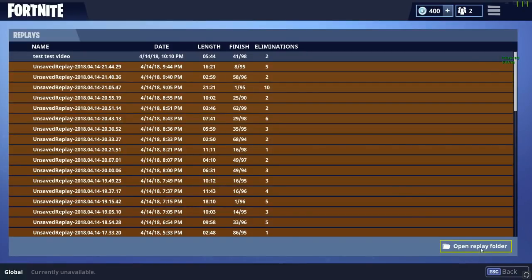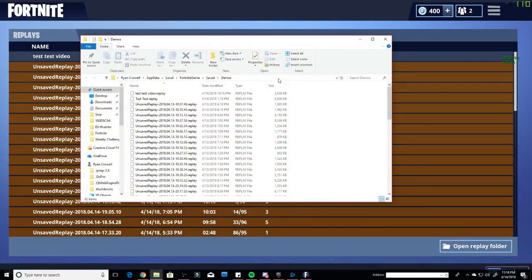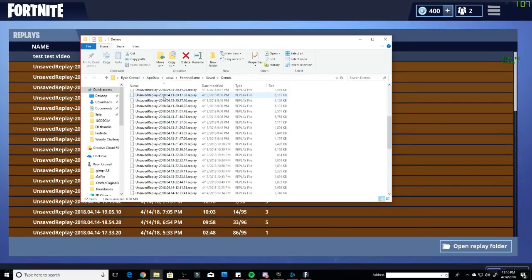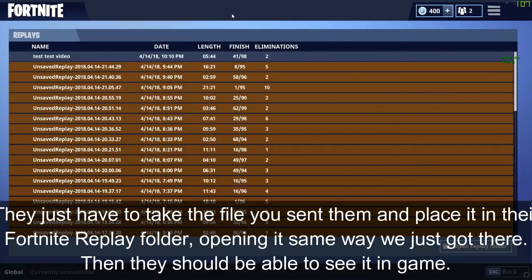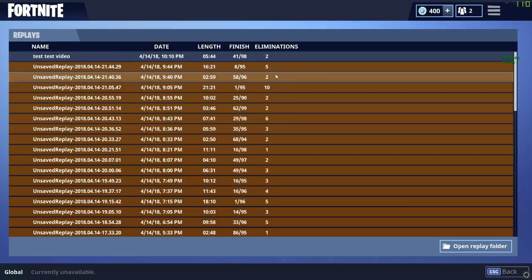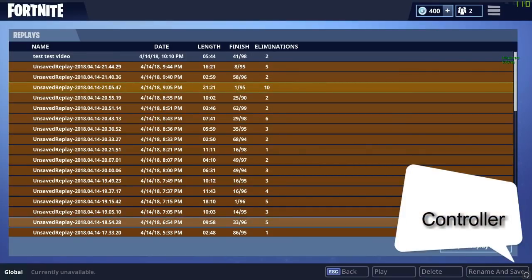But if you go down here where it says open replay folder, you click on that, it's going to pop up this folder right here, and you can see I've already tried it out once before, but these files are actually pretty small. You can go ahead and send these files over like Discord or some type of messaging service. So usually it says that the files are too big, but here they're decent sizes to where you can send them over to friends. They can go ahead and load it up into their game, and then they can go ahead and get started at viewing your game and looking at all kinds of different stuff that you wanted to show them. Let's go ahead and get into this and see how the controls work for console.